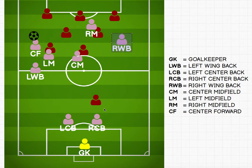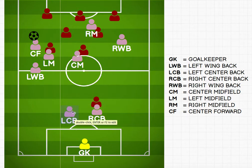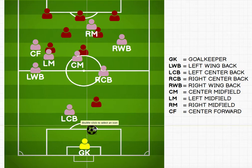What we were doing a lot of times yesterday is one or both of the center backs were kind of hanging back too far. So in a lot of cases, one would be back here, the other one would push up. This player is now playing the opponent onside, so if the ball does come back in, they've got a clean run on goal with no defensive unit behind there.